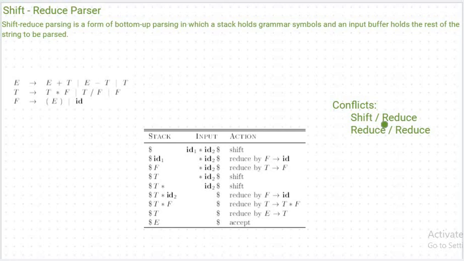I can give one example of this conflict. When we have T in the stack and the current input symbol is star, either you can go for a shift operation or you can go for a reduce operation. Of course, in our example we go for shift, but instead of shift you can also go for reduce. This T can be replaced by E, but we have gone for shift. So this is what we call conflicts. We have both possibilities, but out of that we are choosing the best possibility.